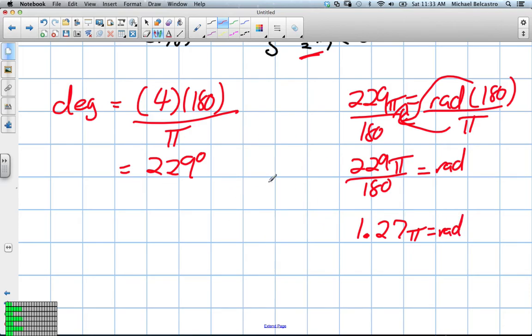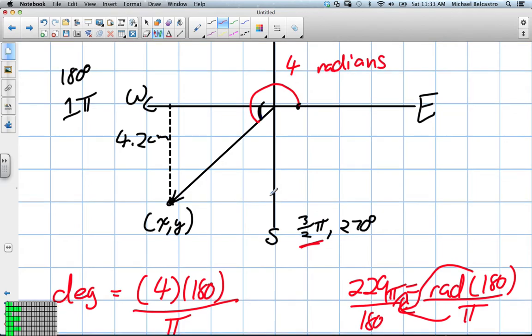So we've got 2 measurements here, and let's try to go about this using both. The full distance of this is either 229 degrees or 1.27 pi. Great. There are 2 ways we can do this. I can solve this very quickly with the pi measurement. We know that this here is 1 pi up to this point. So how much past that did we go if it's 1.27 pi? If the starting point is 1, and then to here is 1.27 pi, what's the difference? How much farther did we move this angle? 0.27. So we know that that little angle in there is 0.27 pi.